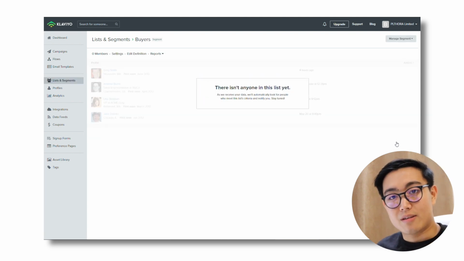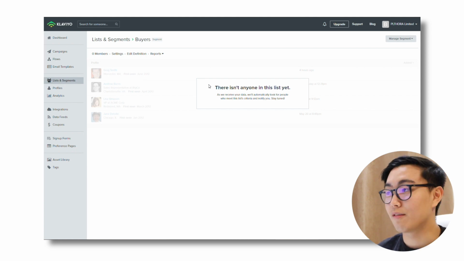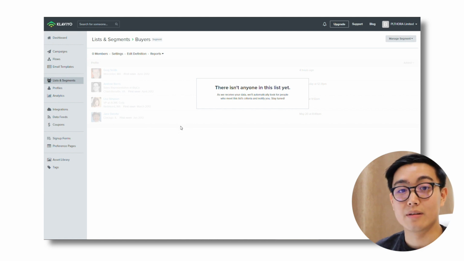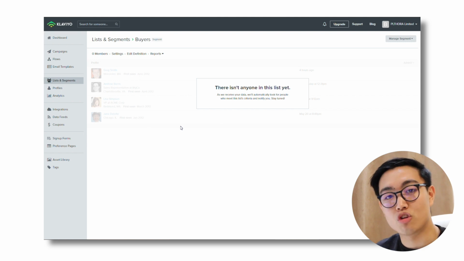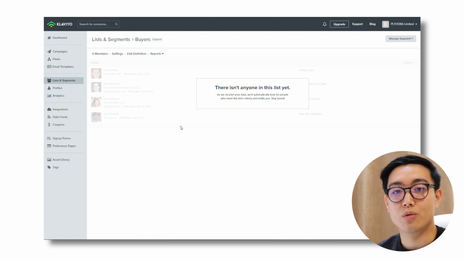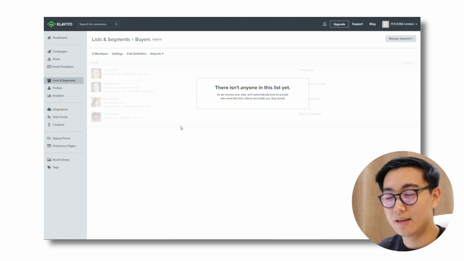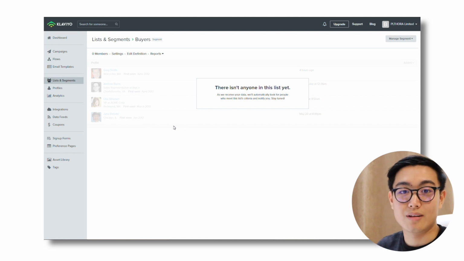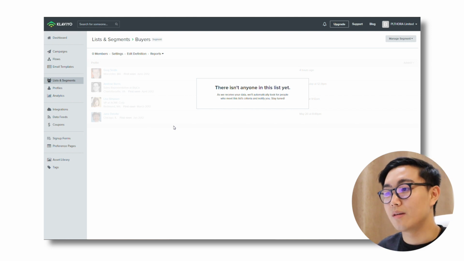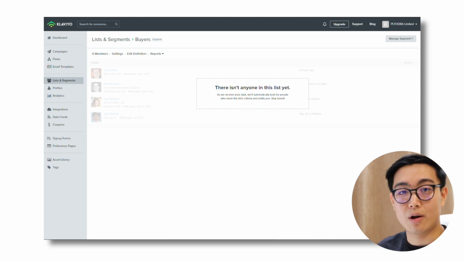Again, depending on the size of the store, you may want to play around with the times of the segments. If a list is, let's say, over 20,000 emails, then we would consider kind of narrowing it down a little bit, just because you don't want to send too many emails to the point where you kind of get marked as spam. And you know, if your sending volume is way too high, then it gets a bit techy in terms of managing deliverability. So to get you guys started, 90 days for smaller stores, 60 days for medium-sized stores, and 30 days for large stores, depending on the size of the lists. Again, you can play around with it.